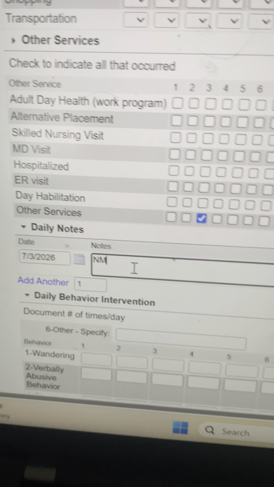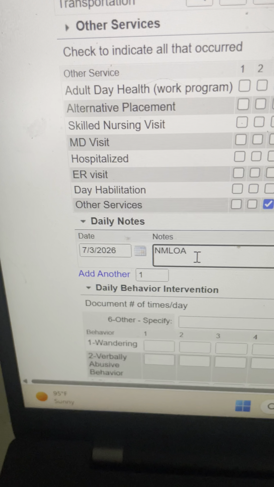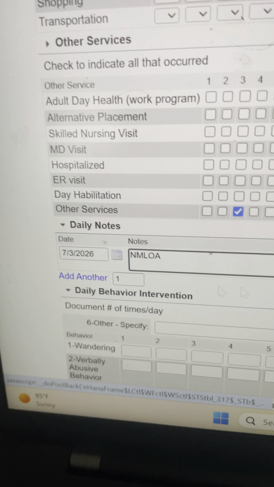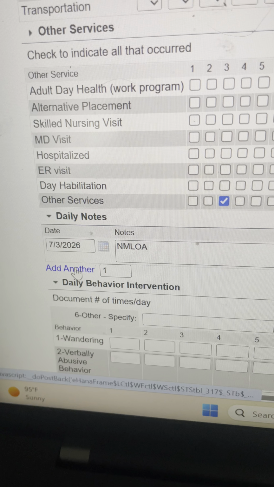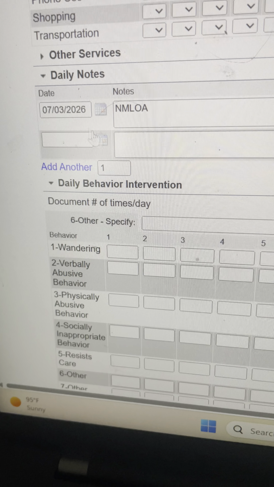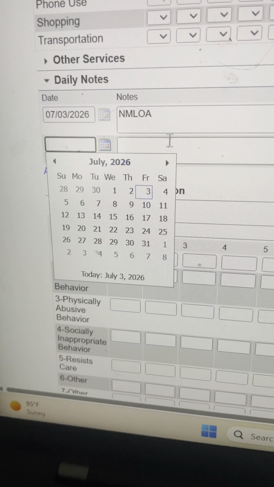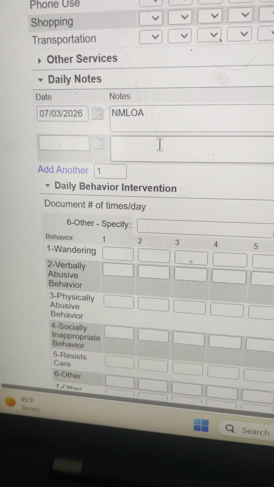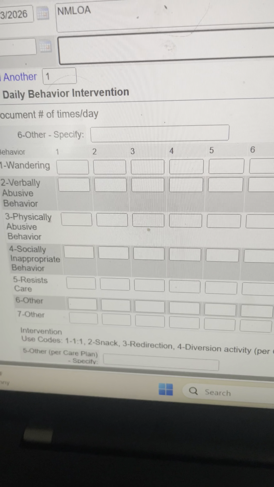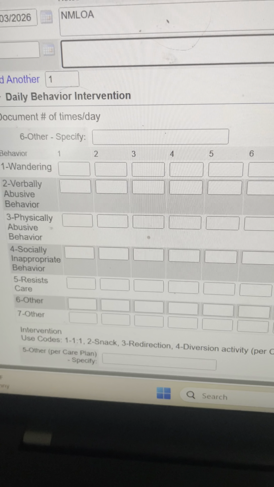So you would write NMLOA. And then if there was another day that you needed to clarify, you can do the same thing. You just clarify another day, you click on the date, and then you write any information you need to write in here.